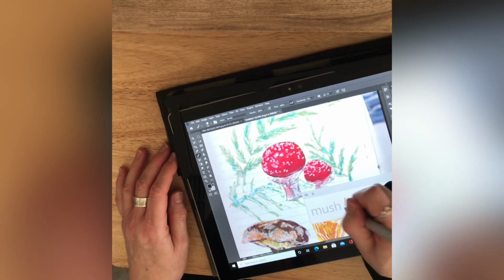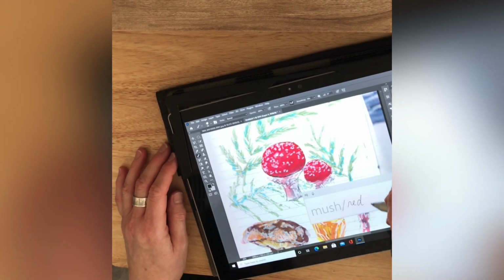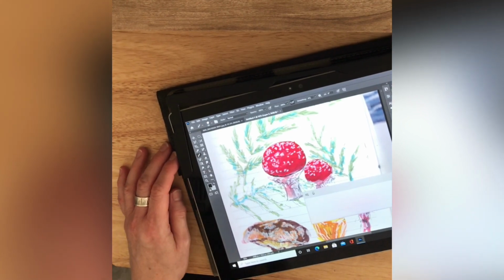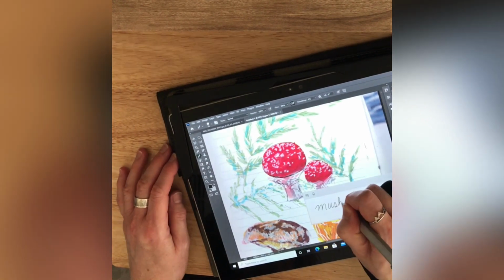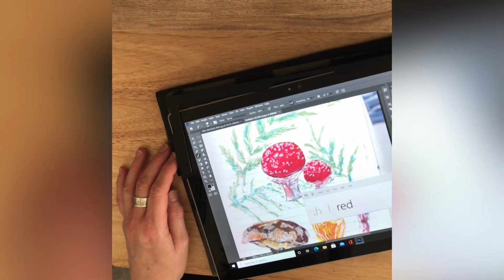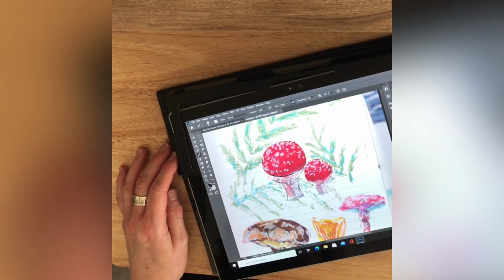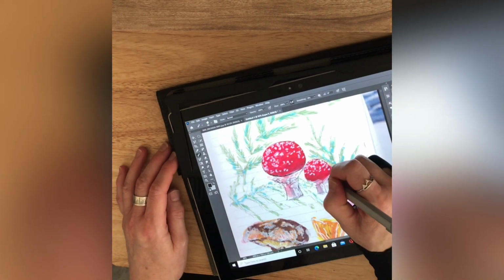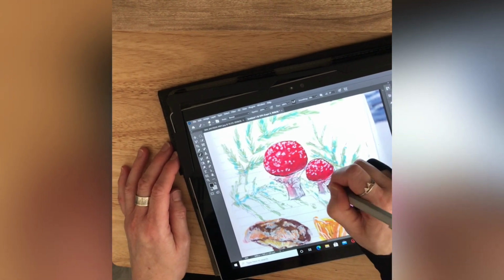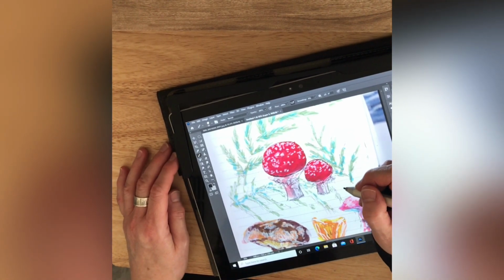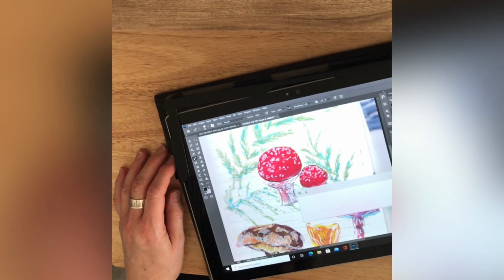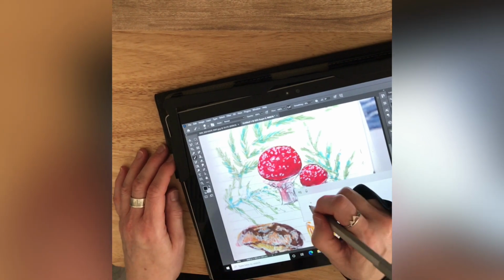Here I am naming the layers, and you can do that with your keyboard, or you can also use the pen like I'm doing here. And you just tap. I'll show maybe at the end here a little more about how exactly to do that in detail, but you double tap on a layer and then the little writing box comes up, and it's really cool, you can write in cursive or print, and then it comes up typed, the layer name.